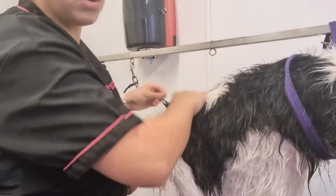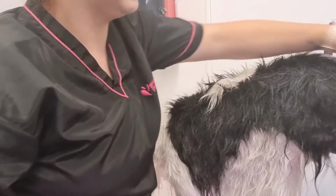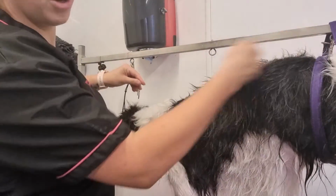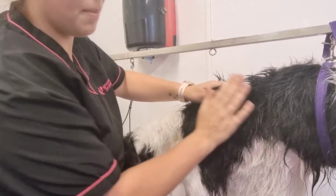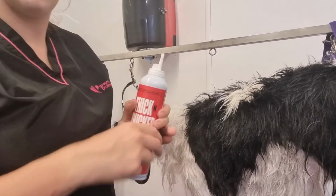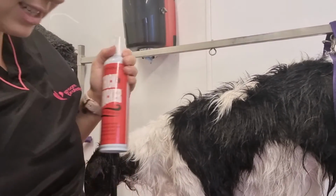I also use it on poodle top knots and anything that I need a bit of volume in, really. Legs for puppy cuts, and I just rub it in. It's quite sparing. And then when I blow dry this bit, I'm going to blow dry it up to give it some volume, and then the featherings down. So the Thick and Thicker mousse is really, really good for just adding a bit of texture and volume to those areas that are just lacking it a little bit.